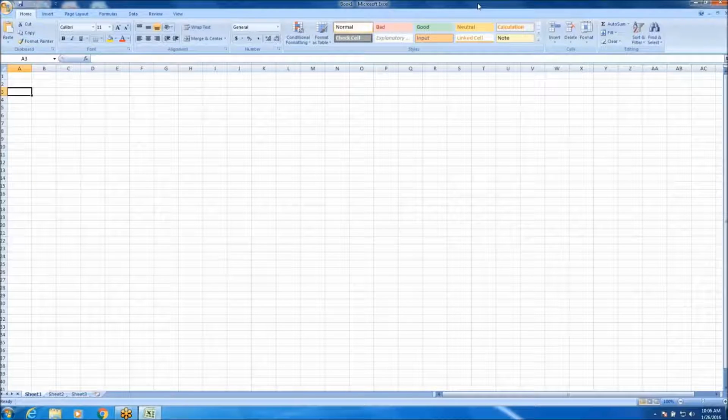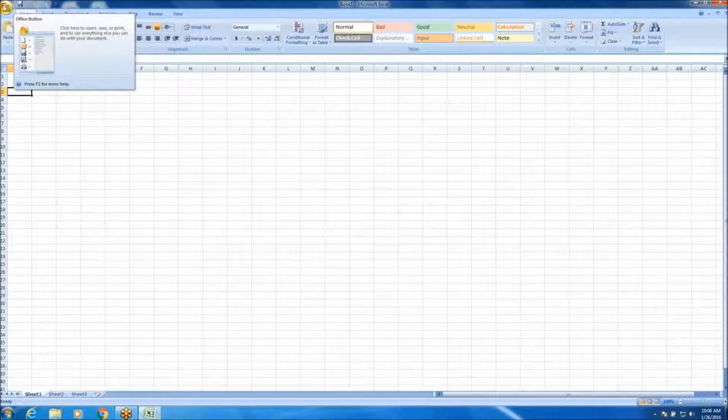So once you've got Excel open, you notice you've got your typical menu bar at the very top where you have different options such as Home, Insert, Page Layout, Formulas, Data, Review, and then View. You have the little X's in the far right corner to close either the entire program or the window or the spreadsheet you're working on, the one right below it. And then you have minimize and maximize for both of those as well.